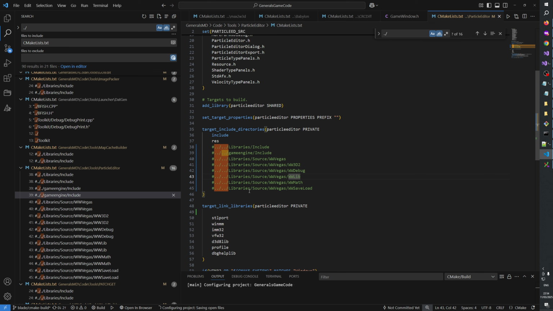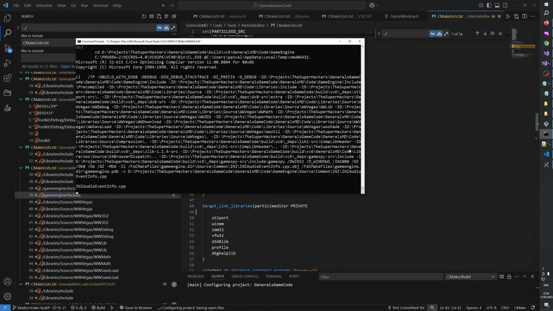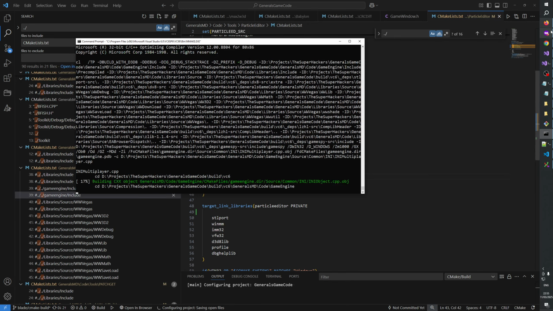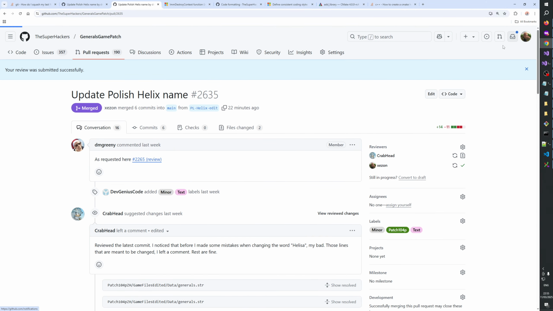So why would it need that particle editor? Well, maybe it makes sense. I don't know. Okay, but we are making progress. That's good. Okay, so we got this one merged. That's good.